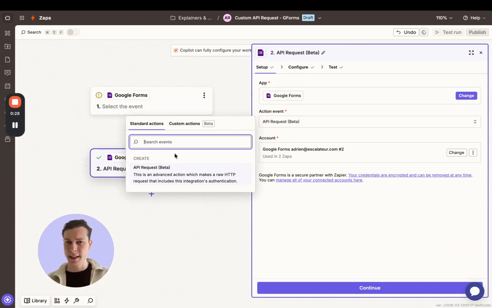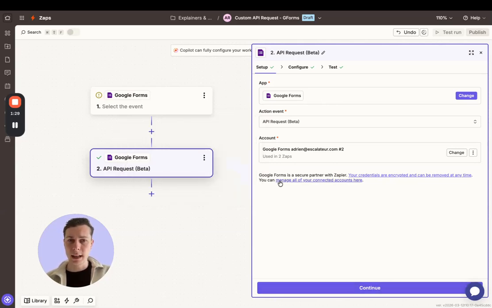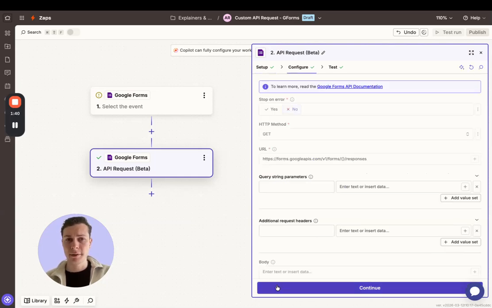There's a few apps in this case. There's a lot more apps for which it is available in addition to classic action steps. So let's see how this works. Basically, this action type lets you call the API endpoint of your choice for the app that you want to use. So after you select it and connect your account, Zapier is going to take the authentication credentials in charge. So you just have to build the HTTP request itself.